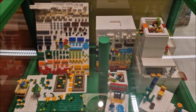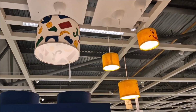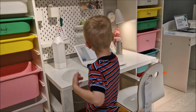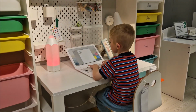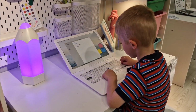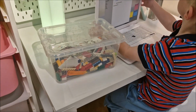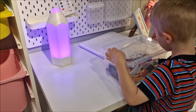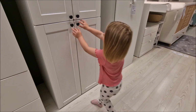I guess this is all the stuff that's in their Lego sets. These lampshades are a really cool craft idea, just buying the plate and lampshades and then turning them into like Lego minifigures. You sit at your desk to do some homework, you need to turn the lamp on. Does that do different colours? Oh, it does. That is so cool. Sat at his laptop, doing his sums. And then the best thing then is, you can put your laptop away, can't you? Then you can get your Lego down. And you put your laptop away and then build some Lego. If you get into the top, if they haven't sealed it with cable ties. That is so cool. I want to go in.